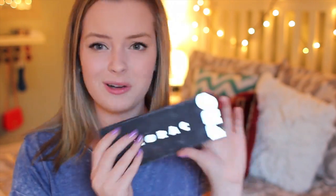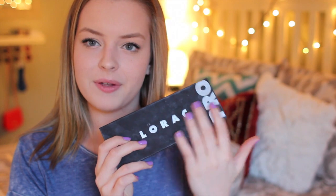I have never had any eyeshadows that are this pigmented, and the only thing that I can complain about at all about this palette is, okay, I can have two things to complain about actually. Number one is the material of this. It does get a little bit dirty. As you can see, I have fingerprints on it and everything, so I don't really like the way that it was made that much. And then the other thing is sometimes the eyeshadows can have a lot of fallout, but I've learned just to do my eyeshadow before the rest of my face if I'm going to be using this palette.